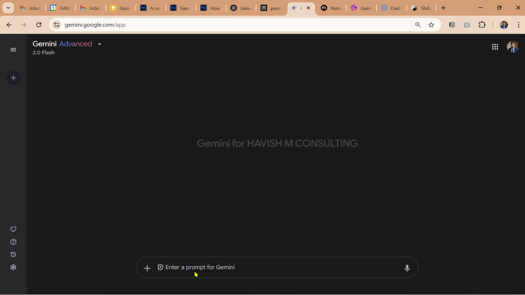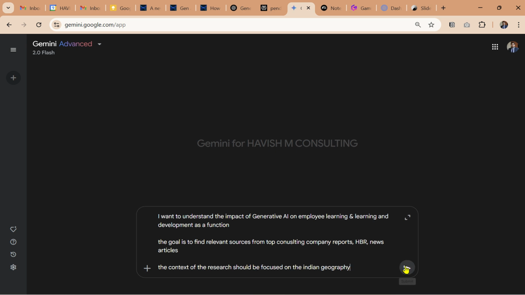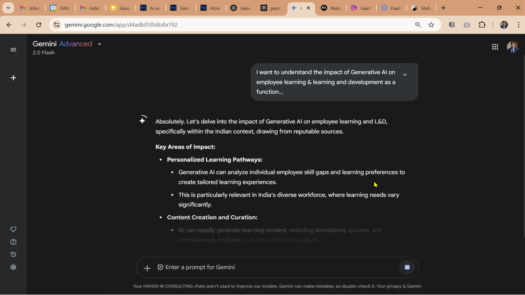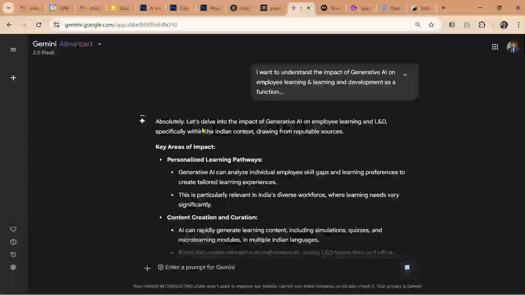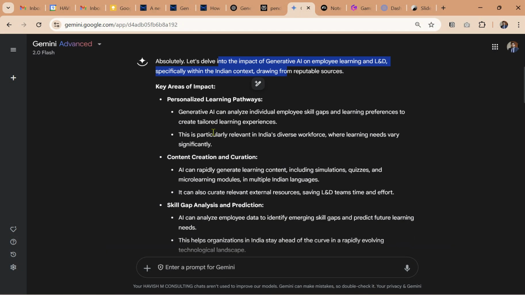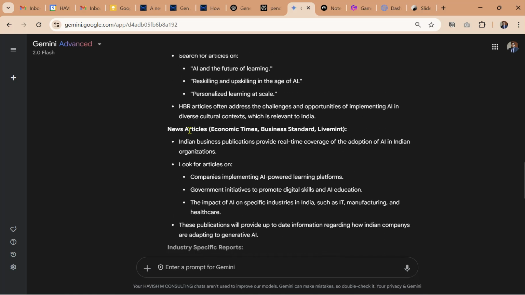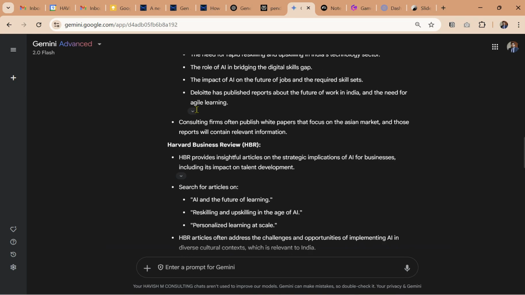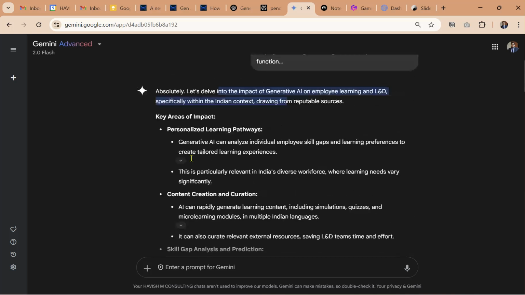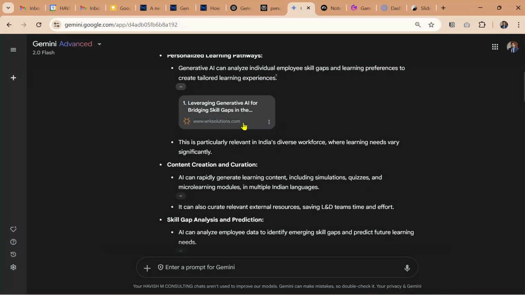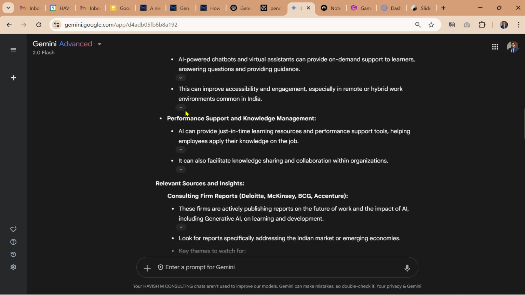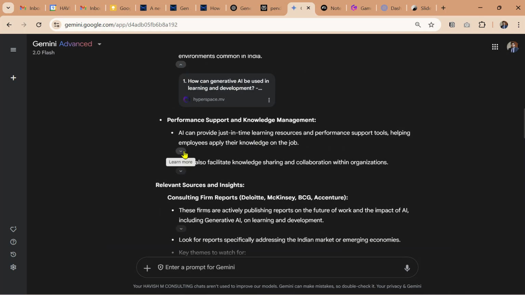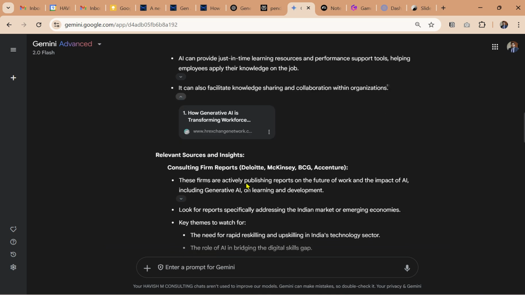And let's come to Gemini now. While Perplexity and ChatGPT are loading, I'm going to put the same prompt. I'm not going to specify any sector as such. Now here you will see that firstly, it directly gives me some output on Gemini. Then it gives me sources over here as well. So I can expand and look at the different sources available. Gemini is very quick, gives very relevant information as well, does not give you anything that is not relevant to what you had asked, right?